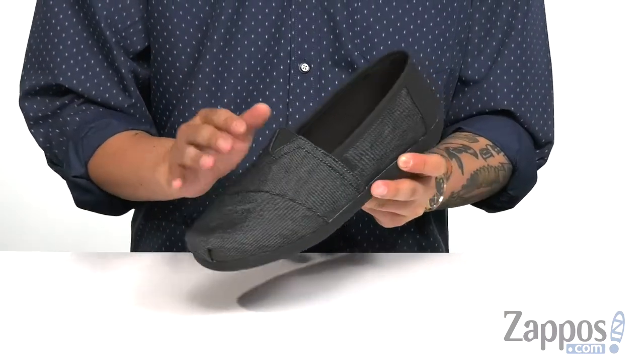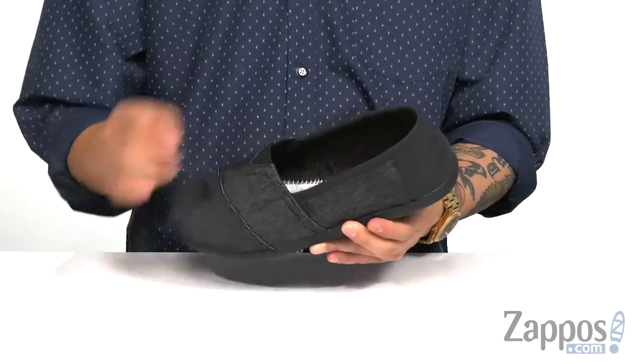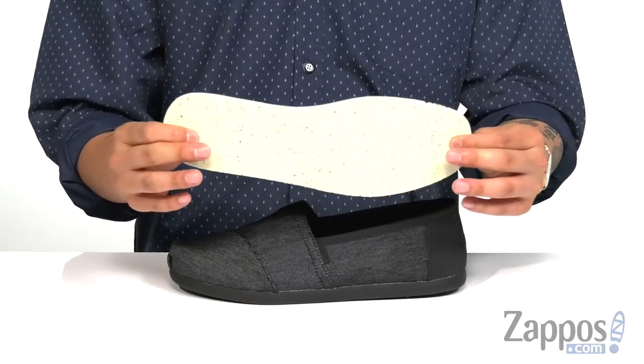I love this one that I have right now — it's got a dark denim with a little bit of stretch up top for an easy on and off. Love the contrasting synthetic materials at the heel, soft fabric lining, and a removable cushioned footbed that features this cotton twill. It's gonna keep you comfortable with every step.